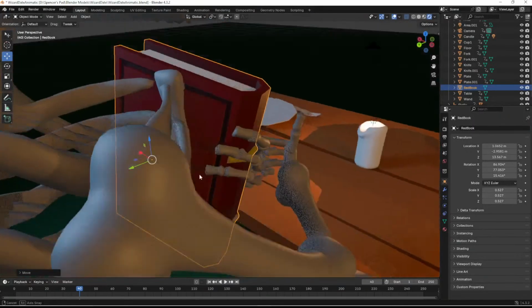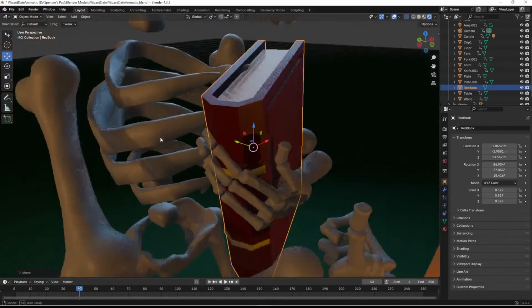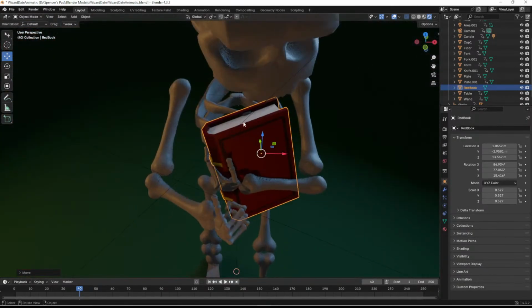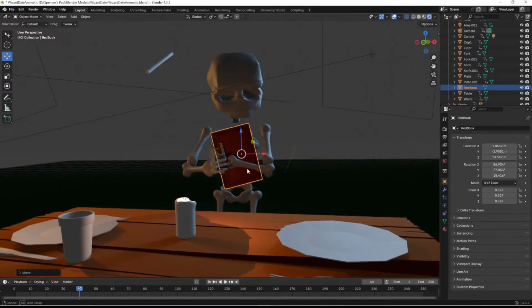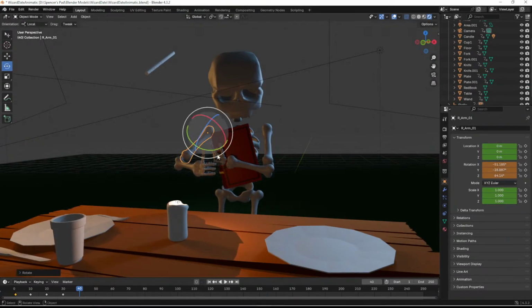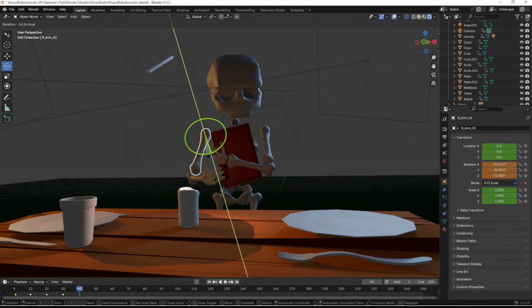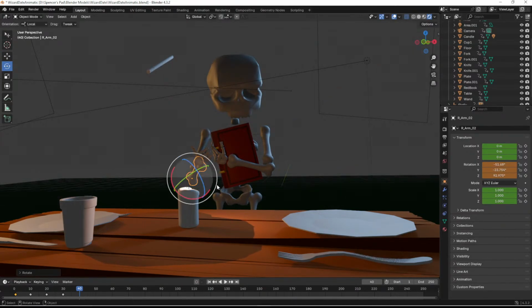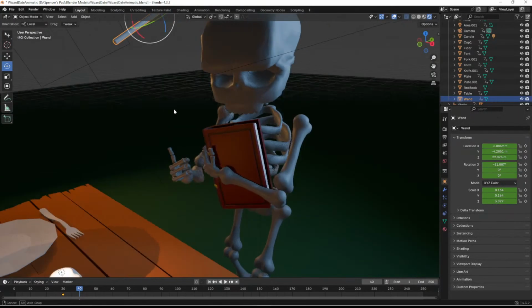Technically the xiphoid process right here, the sternum, is going through the book, but it doesn't matter. We don't see that. Maybe a little bit right here at the top of the book. That's all right. Okay, let's see. I think I want this arm rotated out just a little bit. How does that feel? Weird. Let's bring it back in. Okay, that's fine. Let's bring the wand in over here as well.